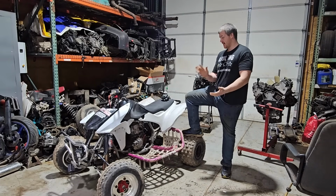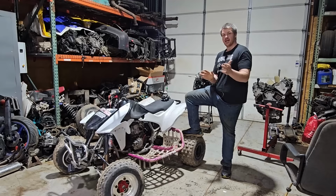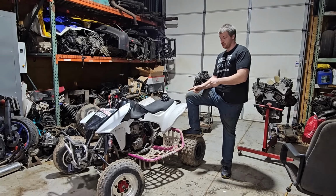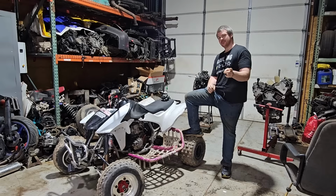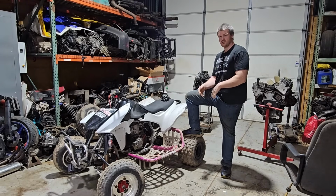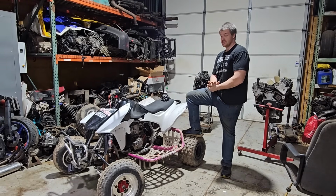So anyways, guys, I hope you enjoyed the content. Next week, I'm gonna be coming at you guys with the top 5 modifications for the TRX450R. I've got a few tips and tricks up my sleeve for these things, and I'm hoping to give you guys some cost-effective solutions to get these things ripping.